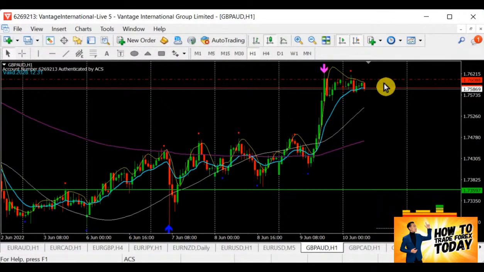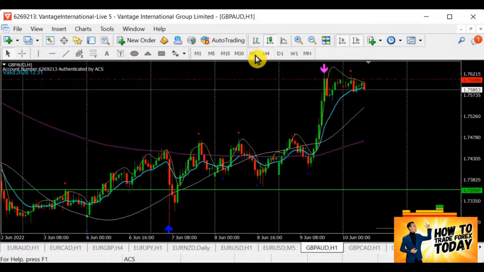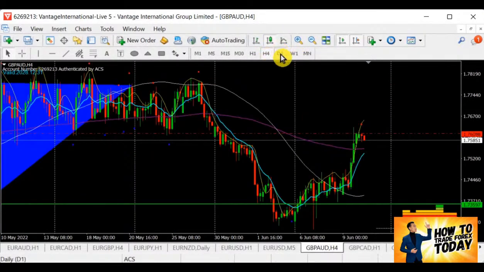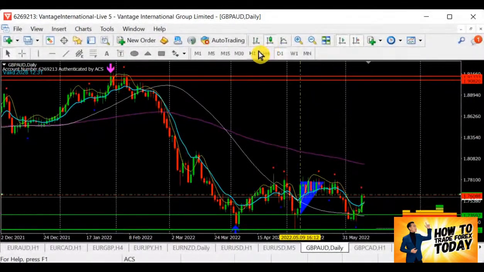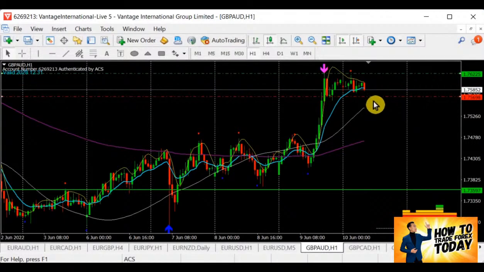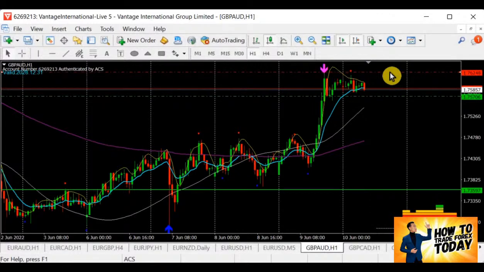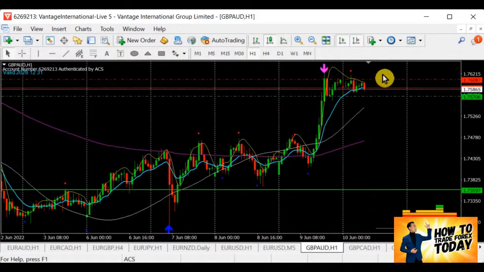So euro dollar, pound Aussie, it looks like currently it's still good to sell. So pound Aussie over here, we are actually looking for selling at this point. And where is the support level? Let me check where's the support level. Okay, over here. Right now, for Pound Aussie, I want to wait for it to break the support first before I take action. So that is one.